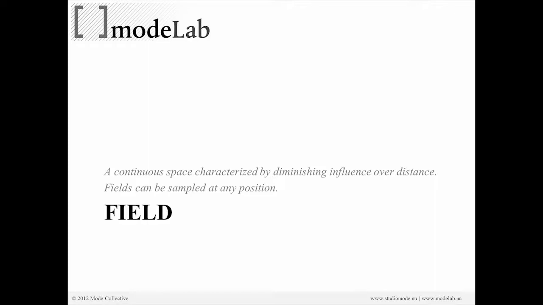So all the way in the UK versus here in New York versus out in California, a continuous space. If we think about the individuals participating in the webinar from those locations as having influence over the world, but that influence decays as you move away from them in their geographic location, we now have a field. And fields are really convenient because they can be sampled at any position. Aside from where the influencers are, UK, New York City, or California, any location anywhere can be sampled, and we can get information back from that field.